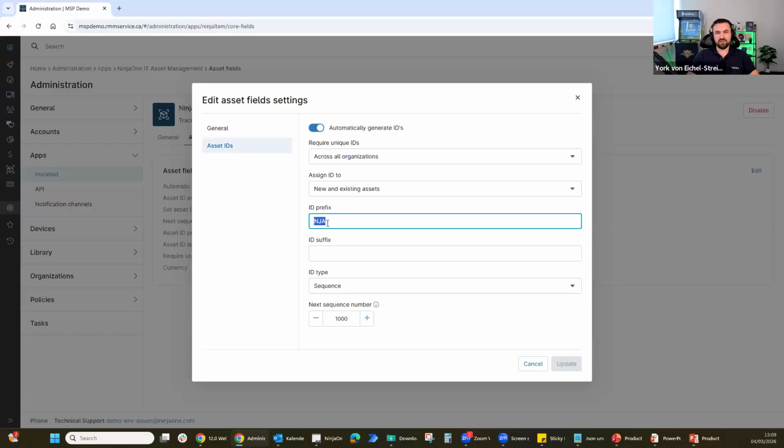So if you set a prefix here, this will be across the entire organization. However, if you're an MSP and you want to have individual coding or individual asset IDs and sequences, then you could do it through the API. It's possible to set all this information, what we see here, through an API. So you can create, for example, an unmanaged device through the API and set all these fields.